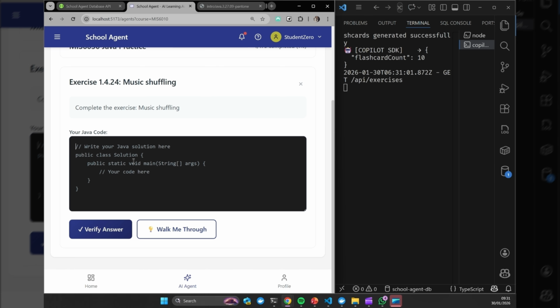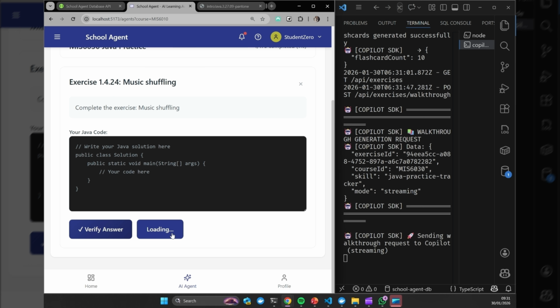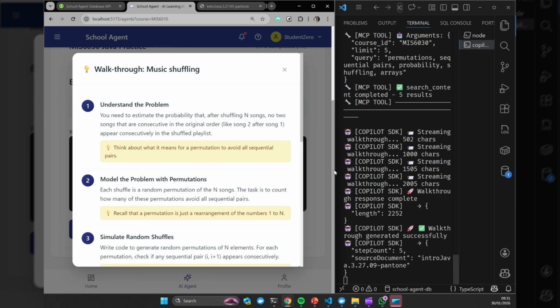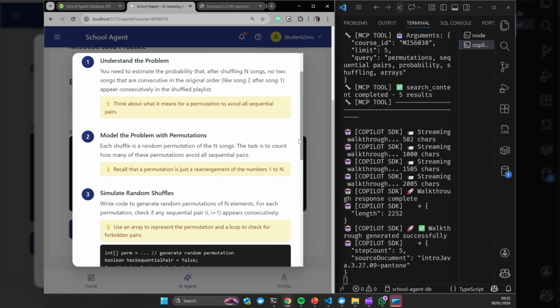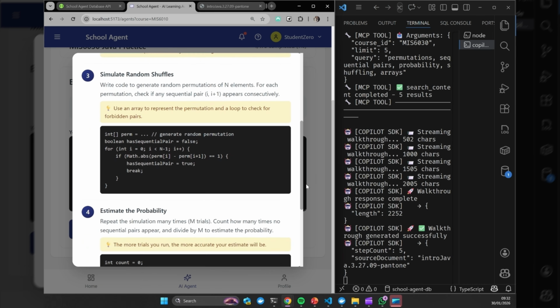This helps you keep track of your completion of the exercises, which would be difficult given that they are in a PDF document. Two is that if you're stuck on how to address a given problem, through the Walk Me Through feature, the SDK will again kick in and help coach you through how you can break down the problem and basically guide you through the steps that you need to arrive at a solution.